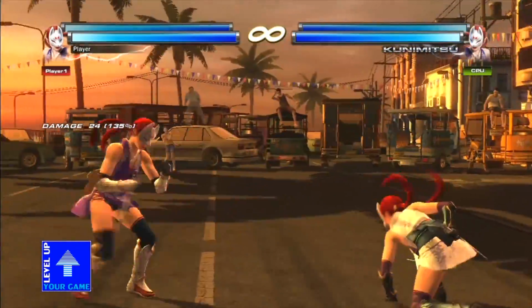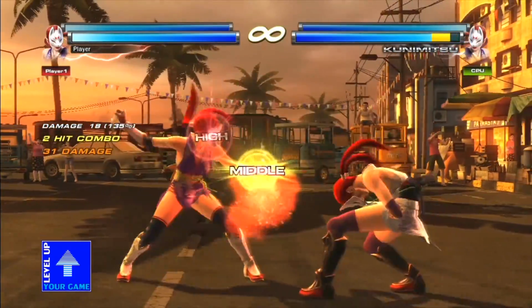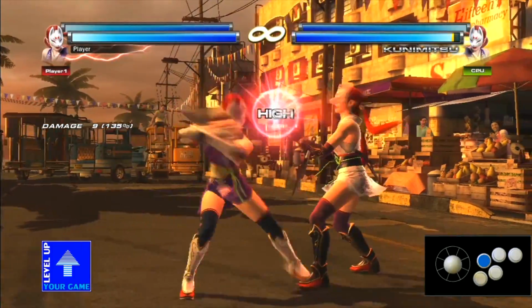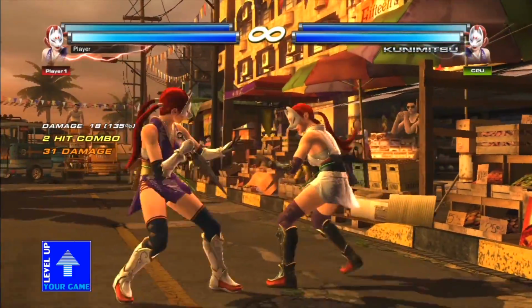Next thing I want to talk about is her 2-2 string. I personally like this string. It's a high mid jab punisher as well, and it's really good. And she also has a 1-1. Both of her jab punishers are pretty much always high mid, but I prefer the 2-2 because of the range.